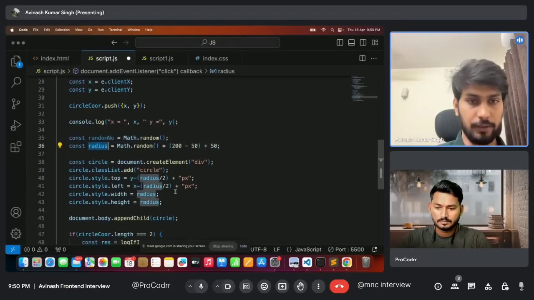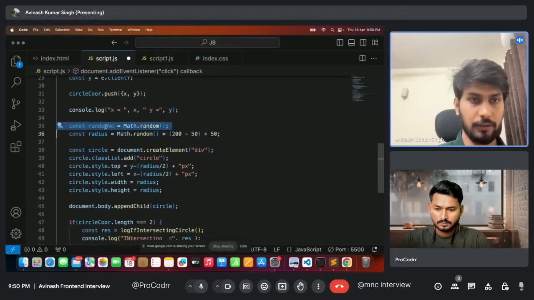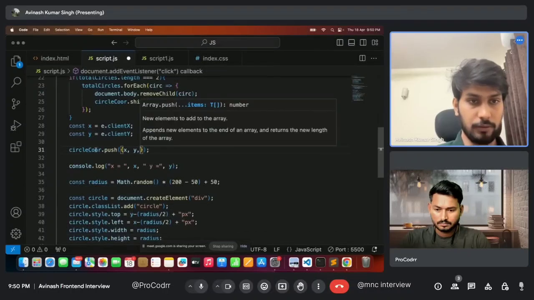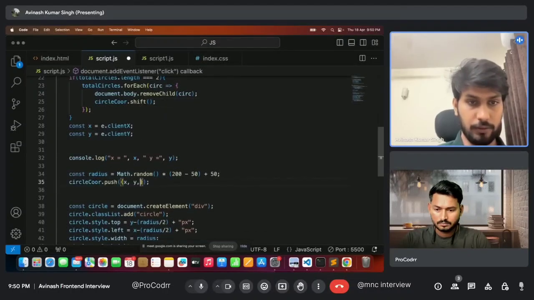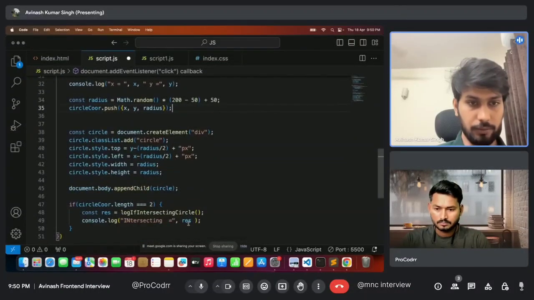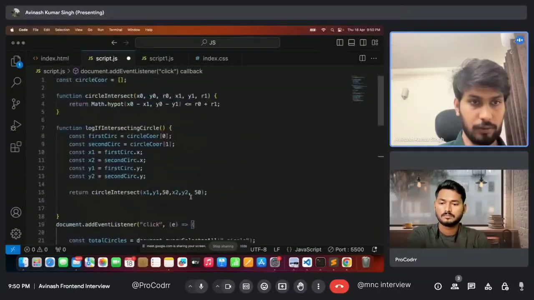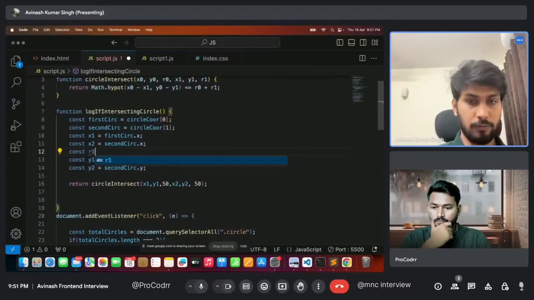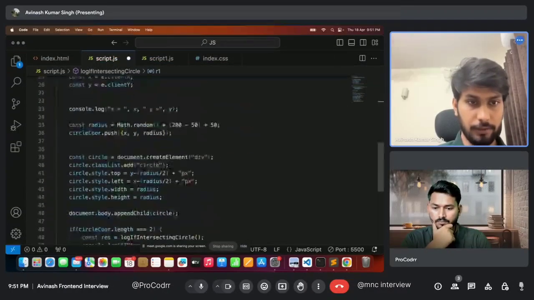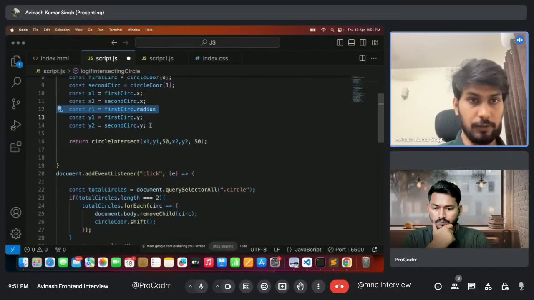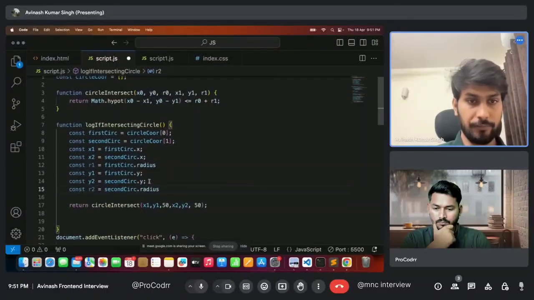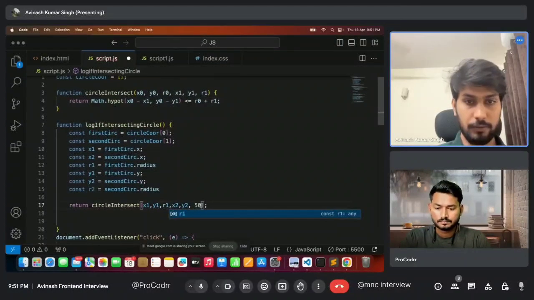Okay, so this would be our radius. Radius is there. We should also store the radius, radius 2. And if we are doing anything, circle dot push. No. We just have to find the R1 for circle. What was the variable? Radius. Yes. And we just write it R2, second circle dot radius, and we should provide R1 R2.